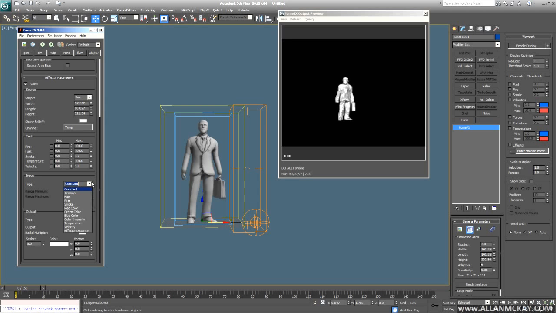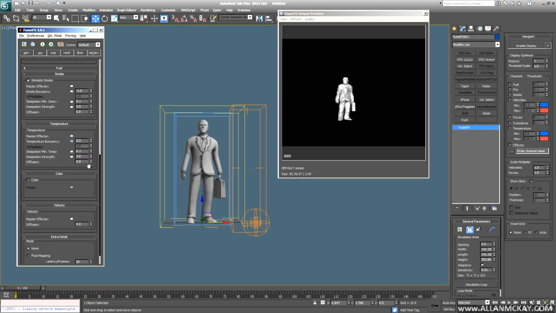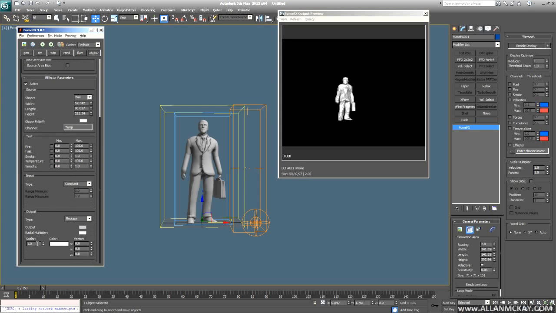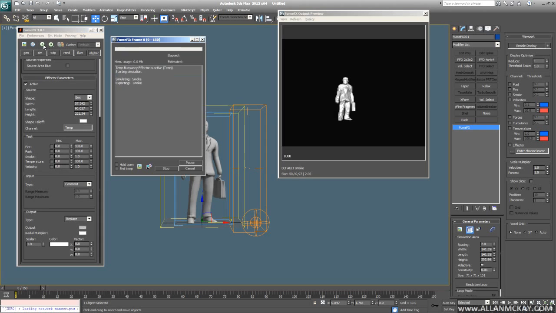And I could say, alright, well, what I want to do is replace the value with a scalar value of 1. Depending on what it is, color or whatever, I can change these values, but it's a scalar value, so a value of 1. And all it's going to do is when this moves through the smoke, it will change the value of the buoyancy here from 0, so that if it goes inside of this boundary, it'll change the value to 1. And because the temperature is negative 200, that will cause it to fall.